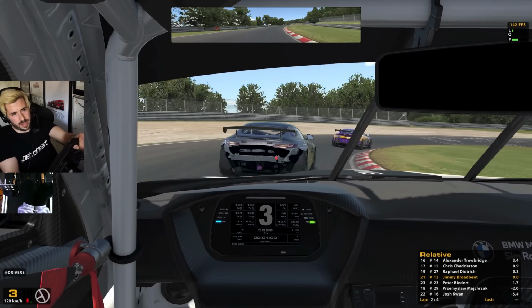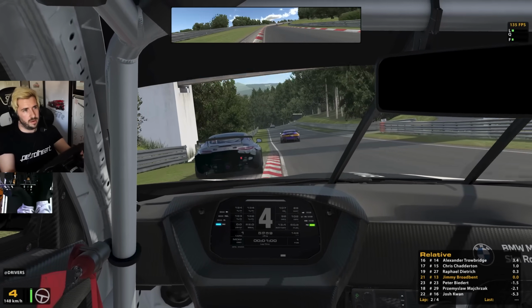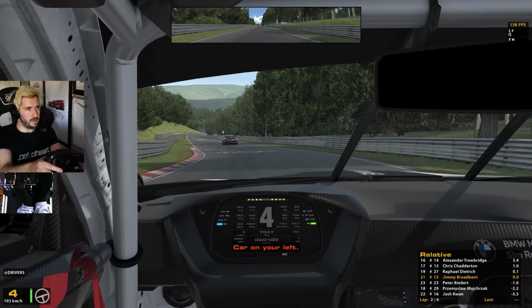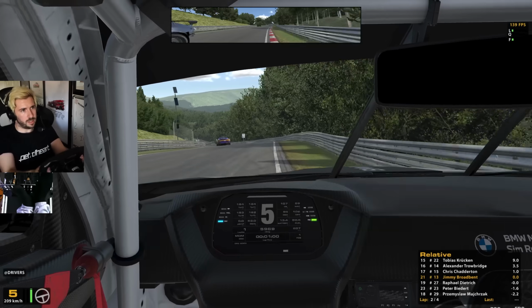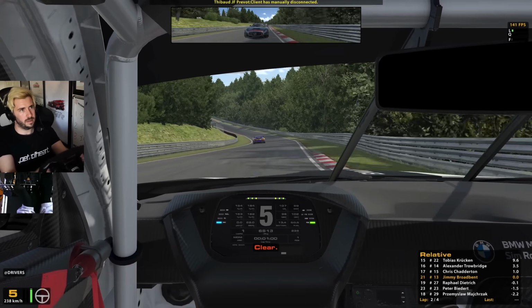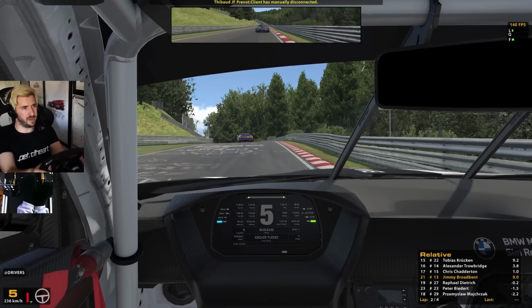Right, now that's braking a bit better. That's better, that's better. Just a little bit wide at the apex there. Right, guy in front has no bumper. Oh, he's off. Car on your left. I'll be taking that, mate. Thank you very much. Stay on the right. Clear. Can't be hanging about. You see a chance to take a place around here, you've got to take it.